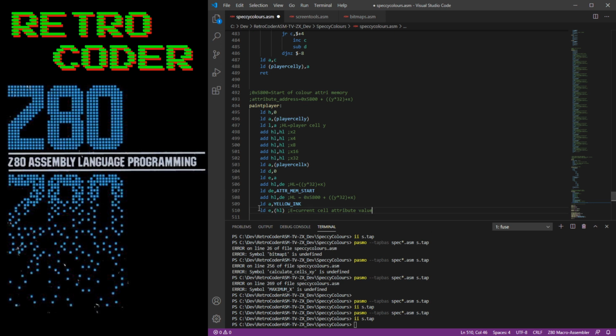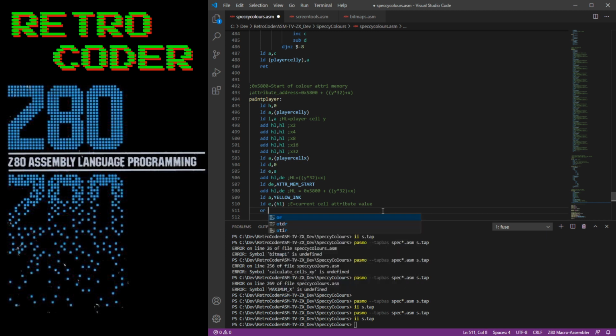Back to this exact line, what I've done is I've just pulled the existing byte of attribute data into E. And then what I'm doing is using OR E, which compares E with A and does a bitwise operation OR on it.